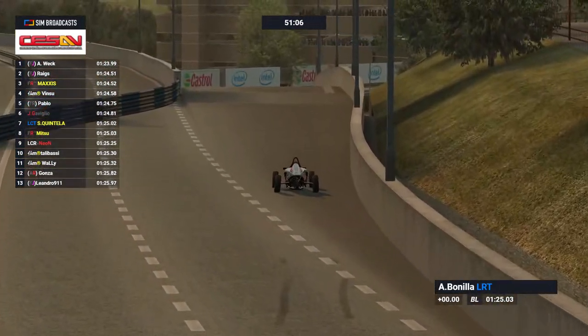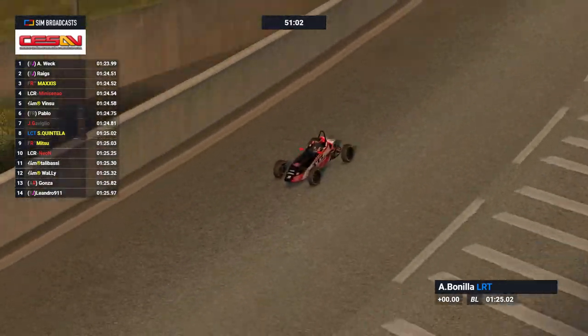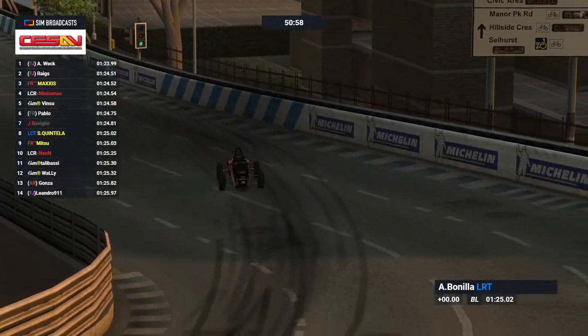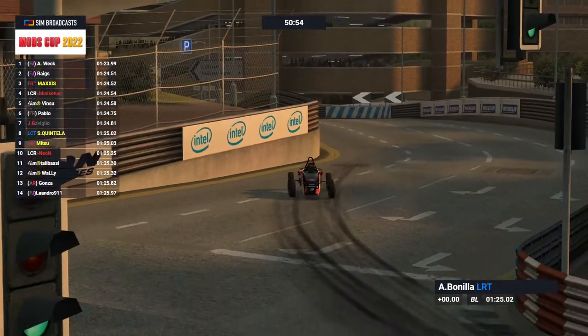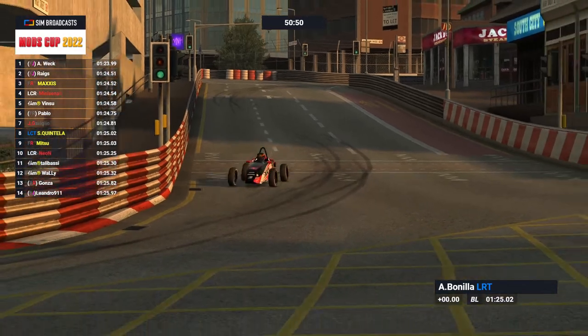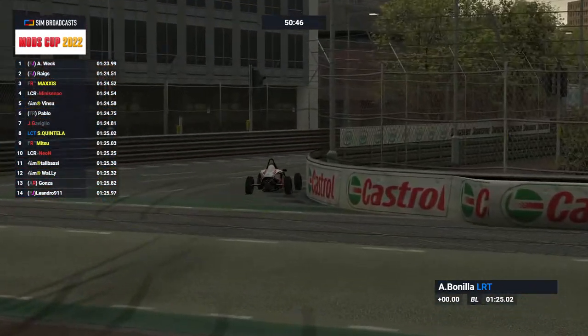Yeah, and considering the drivers that we know, I see that Upsas is also on the track. Mm-hmm. Yep, he's here. So it's a good field. That's a good field, and I guess that some people from Europe don't want to sleep early, so they are loving this. They want more TV time. That's exactly what it is.